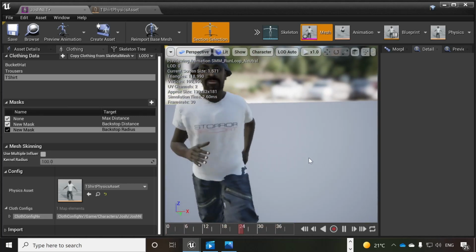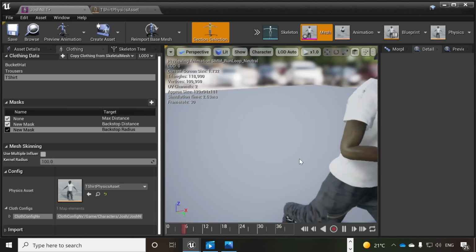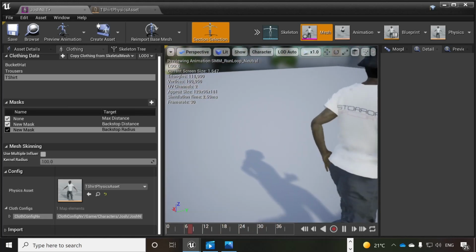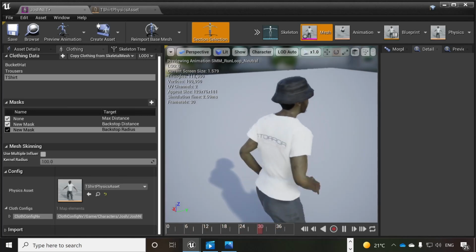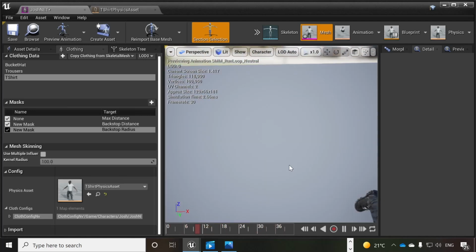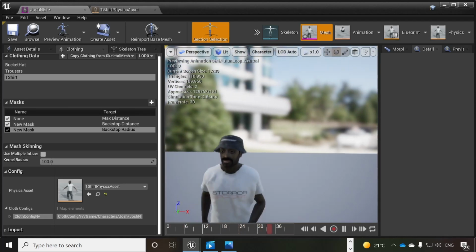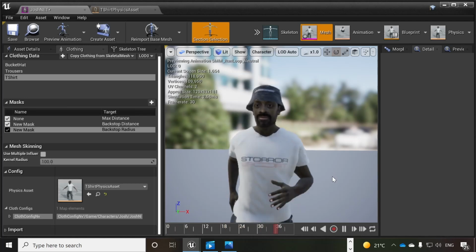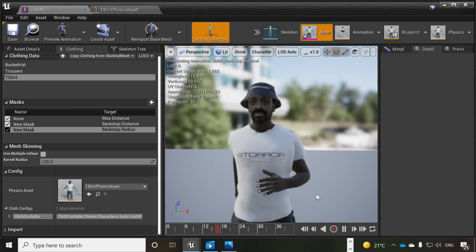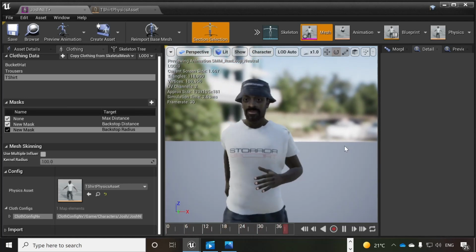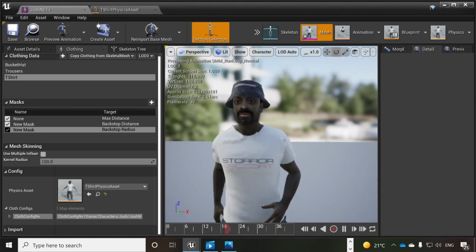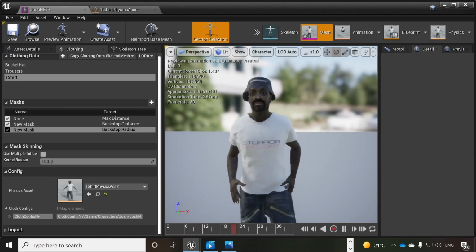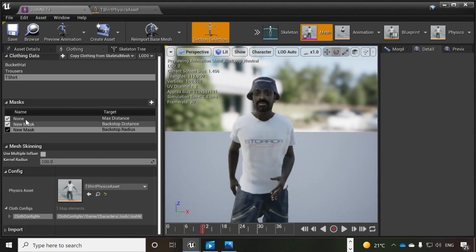Looks pretty good. So we're really limited how far I can move back. See, there's just too much movement going on. It's a bit too much movement really. I'm not a fan of all that.